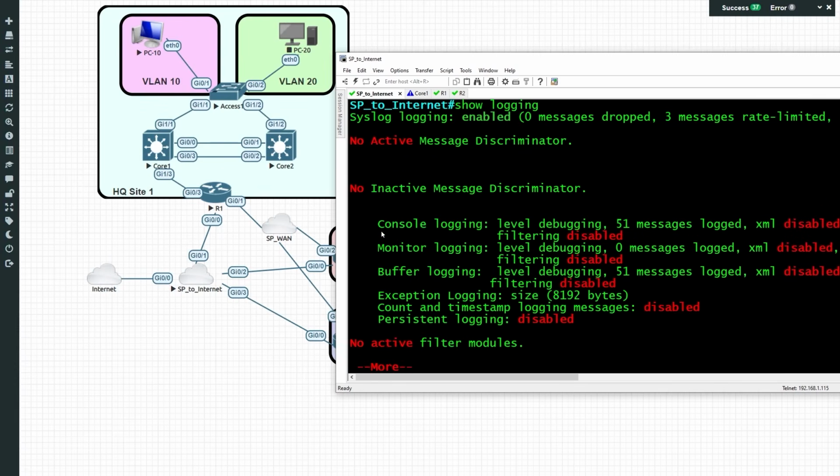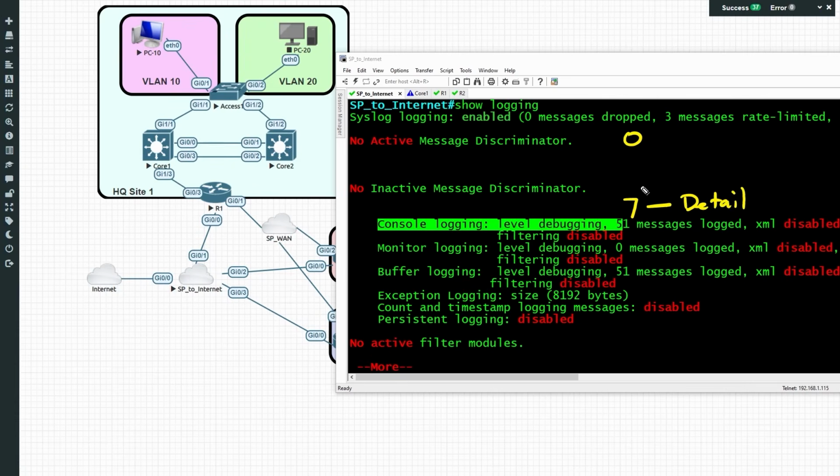So right here in the output, it says we're logging to the console. Fantastic. And on this platform, the Cisco IOS, there are 7 levels regarding logging messages. There's 0 all the way through 7, and 7 is like the full details, all the details, everything. And as you go up to 6, 5, 4, etc., up at the top, they become the emergency and critical levels. So between 0 and 7, we have levels that represent notifications or interfaces going up and down, those types of things. So what this says here is that regarding logging to this console that we're currently looking at, the level is debugging. Effectively, it's going to say we're going to show everything right here.